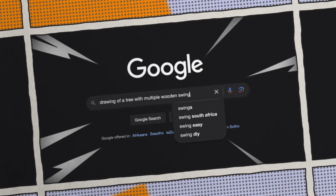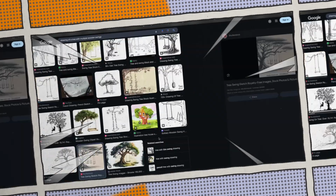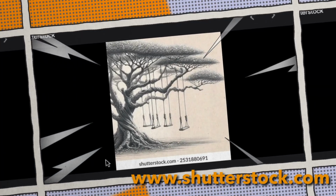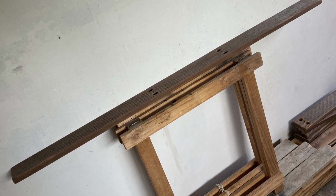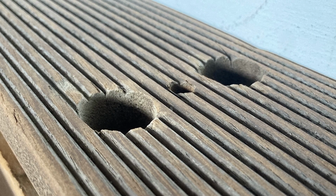Two, picture a huge spreading tree with multiple wooden swings, all with the seats made from this ship's ladder. A whole group could enjoy it. How cool. 5 seats plus the big one. I'm not sure if this long piece could hold the weight of 2 people if they sat right at the end. We don't want to injure anyone now, do we?